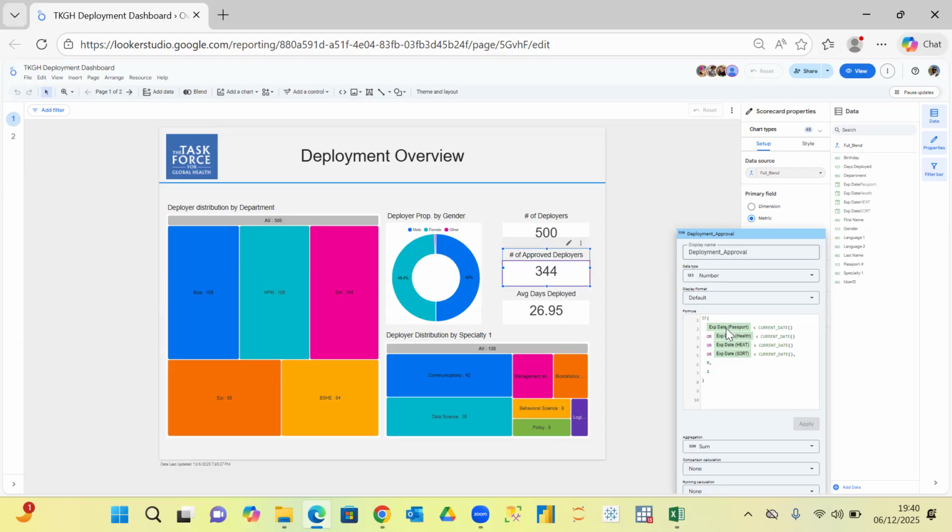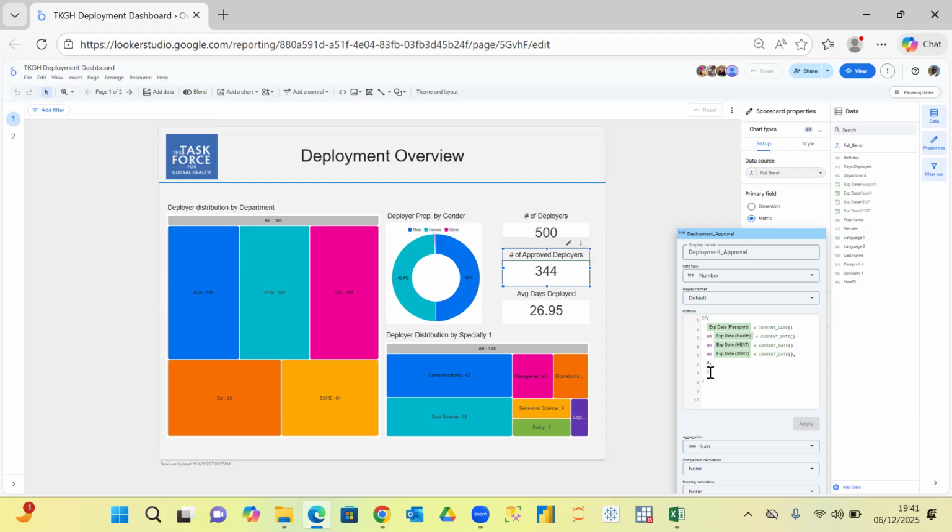If the expiration date of the passport is less than the current date, or the expiration date of the six months is less than current date, and the expiration date of the other is also less than current date, or the expiration date on the sort is less than current date. Exactly. If all of this is met, then it is a 0. If not, then it's a 1.